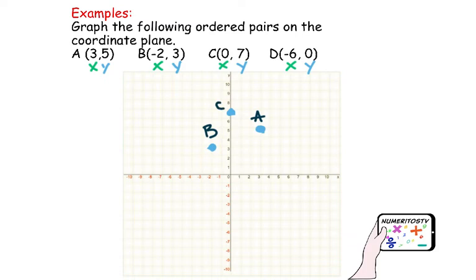And last, it will be D. Again, you start in the origin. It says -6 on the x-axis, so that means that I'm going to jump to the left. 1, 2, 3, 4, 5, 6. I draw a point there for reference, and from there I do my y movement, that in this case is 0. So that means that you don't move up or down, you stay there. So there you draw your point. You can erase all this mess, and don't forget to label it. This will be ordered pair D.